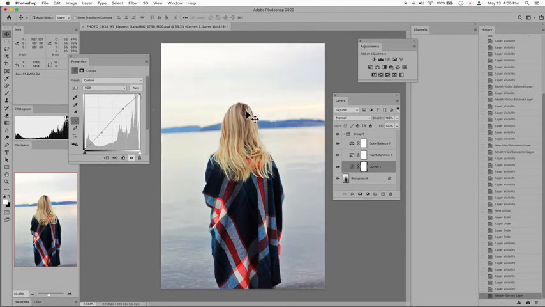Now, earlier I mentioned two parts of the image that we always want to control as photographers. We want to control our shadows and our highlights. And part of that is that there's a range. If you get to where it's very black and very white, it's another way of indicating to folks that it's been heavily photoshopped. Photographers, particularly fine art photographers, or art photographers, or even advertising photographers, want to make sure that there is actually a tonal range between the black and the whites, and that the whites aren't too bright and the blacks are not too dark.